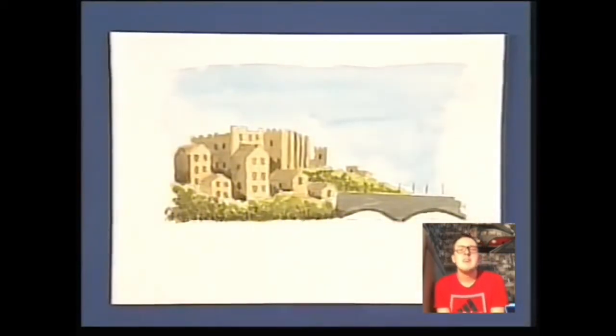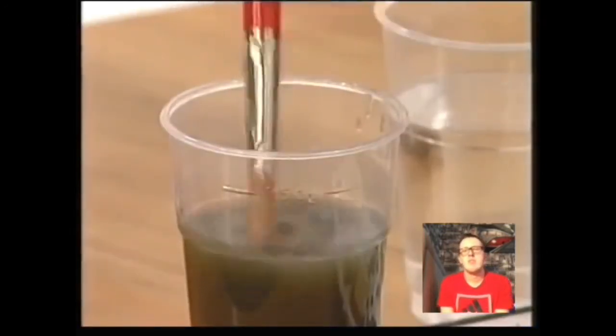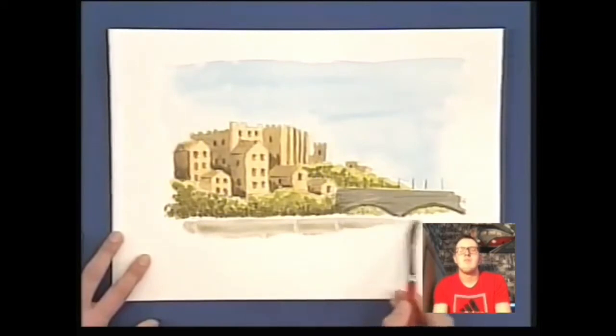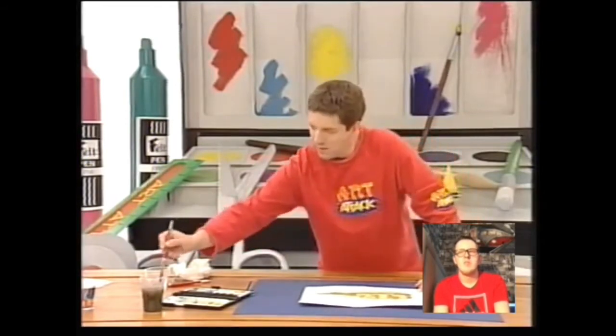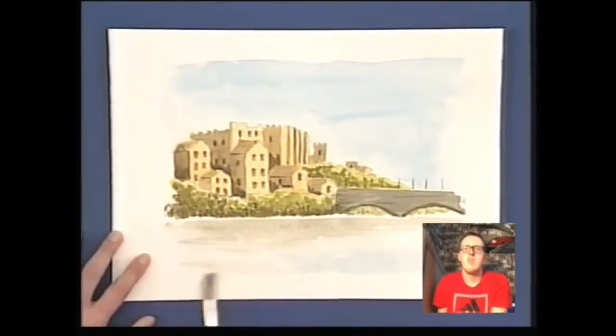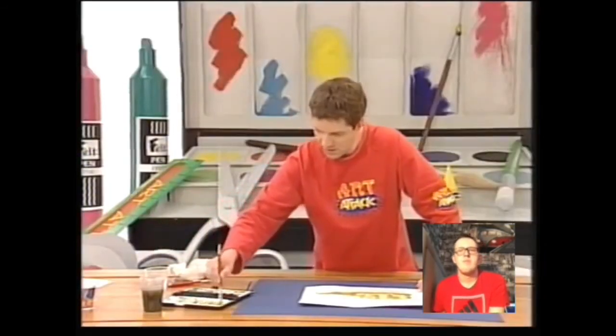Of course, if you do want your paint to run, to create an effect like reflections in water, then get loads of water onto your brush. And actually, this is where dirty water comes in handy, because you just make your paper really wet with that dirty water. See that? Just a bit more in there, get a bit of the sky reflection in as well. Make my paper really wet. And then just start to put in some darker reflections. So here we go, let's try those trees.